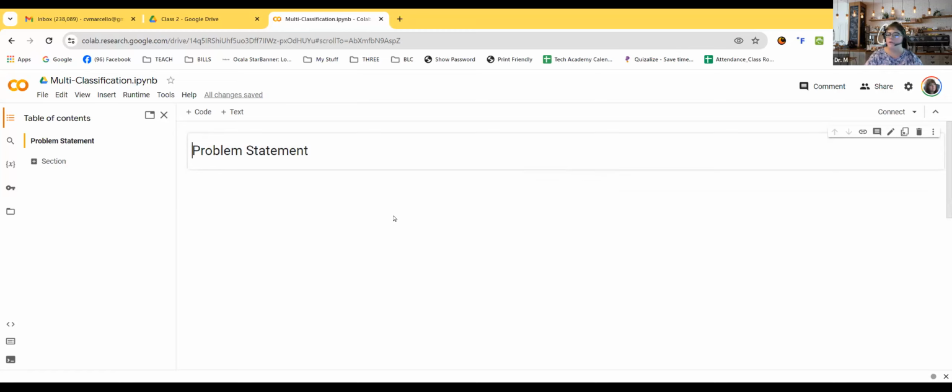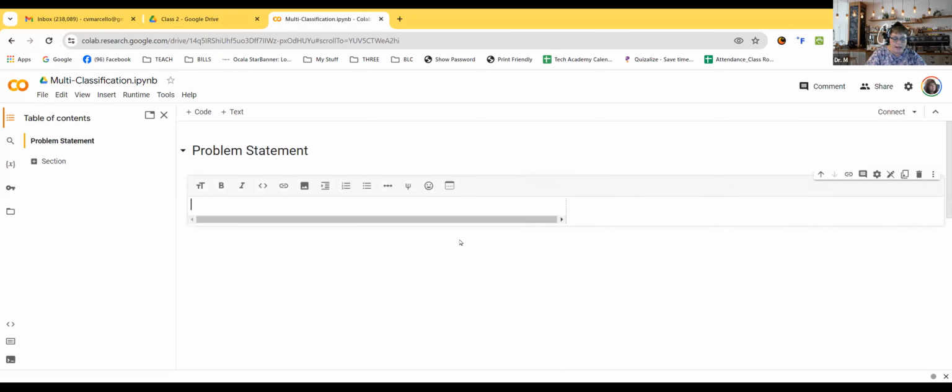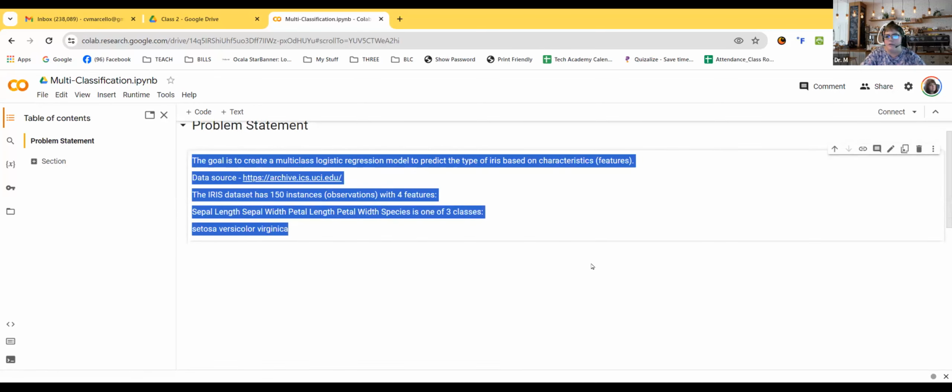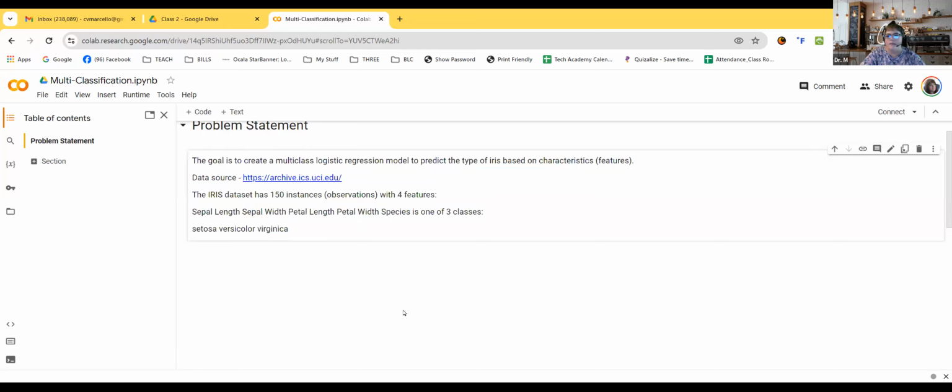Now, underneath this, we're going to create a text cell, and we've done this a couple times. So you want to just mouse over and click text, and I'm going to paste in what we need so that you can see it, so I'm not gabbing when you're trying to type it. Our goal tonight, our problem, is we want to create a multi-class logistic regression model to predict the type of iris flower based on its characteristics or features.